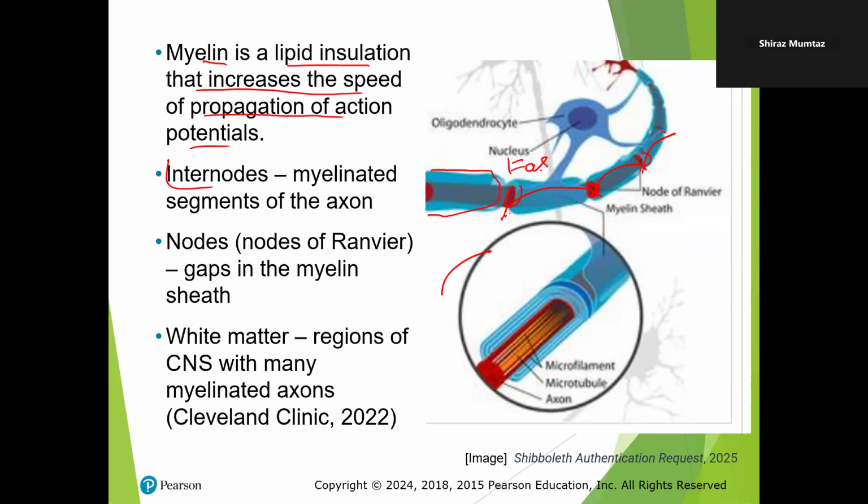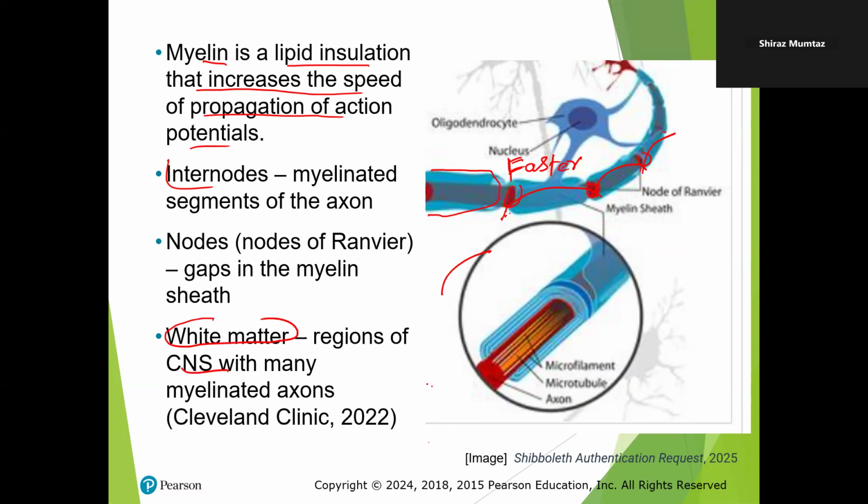This one is faster. Faster means that myelinated axons are used for threatening conditions. If you want to run away, like if some dog or lion or tiger, God forbid, is following you, you are going to use the myelinated axons. And the oligodendrocyte makes the central nervous system appear white, as you may have seen in the cerebral cortex and cerebellum.